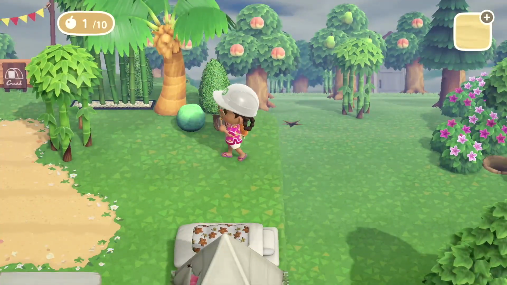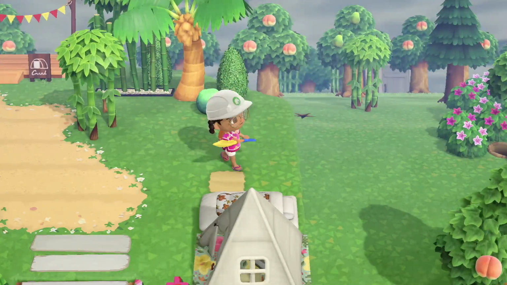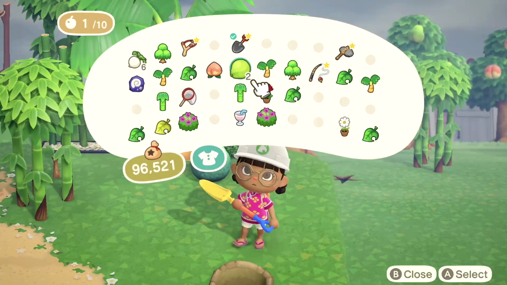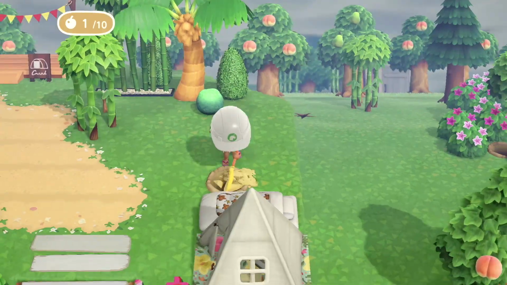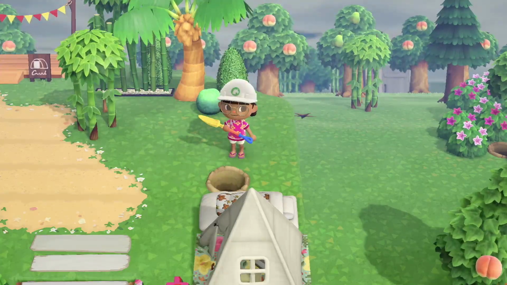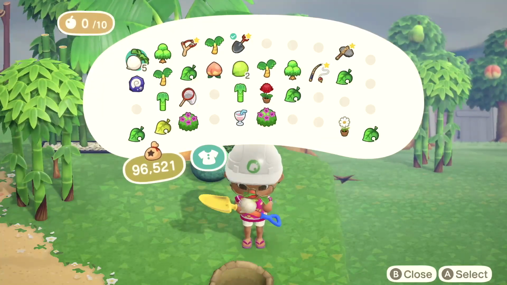Okay. Oh, maybe I can put a coconut tree right here, but not a big one. Well, let me see what size I have. I have a medium and a large. Let me see what the large looks like. Oh, it's so tiny. I think I want to go get a big one. Gotta eat some more turnips. I don't know why I want to call these radishes all of a sudden.